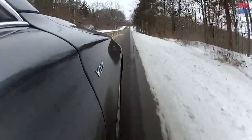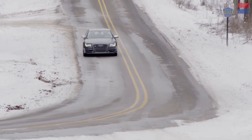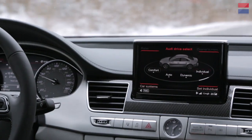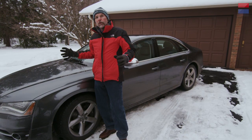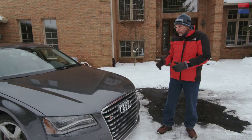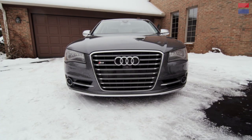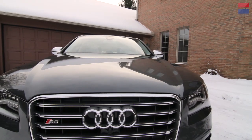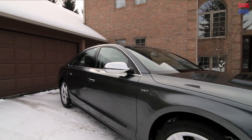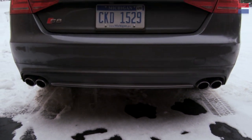The S8 also has an adjustable air suspension, meaning the car can raise and lower itself to match driving conditions, and it has adjustable damping with three modes: comfort, auto, and dynamic. In each mode it's not a simple shock setting but a whole program — as you move from comfort to dynamic, body control gets firmer and the ride gets a little stiffer. There's no sense in having an S8 if people can't tell, so the first thing they'll notice is the distinctive grille, aluminum exterior mirrors, big scoops in the front corners, four large tailpipes, and a center diffuser element out back.